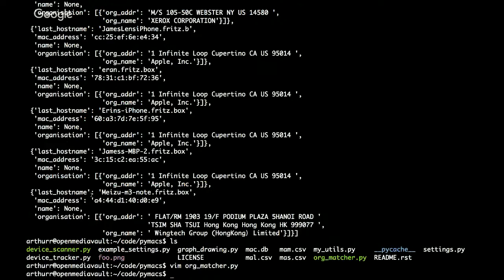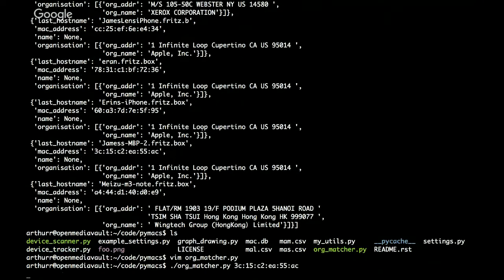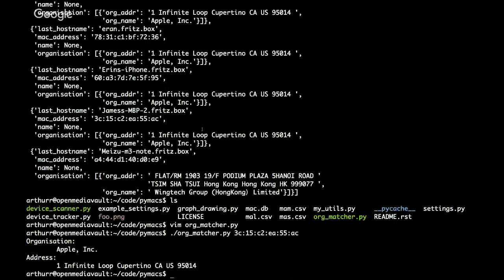So, for example, how to use it. You just chuck this one in here. Copy. There we go. So we put this MAC address in. It's made by Apple. We've also got some extra information there that it is actually a MacBook Pro, so that's good. It confirms the scanner does work. I can give it a MAC address and figure out what company made it, which goes some way to figuring out who's who.